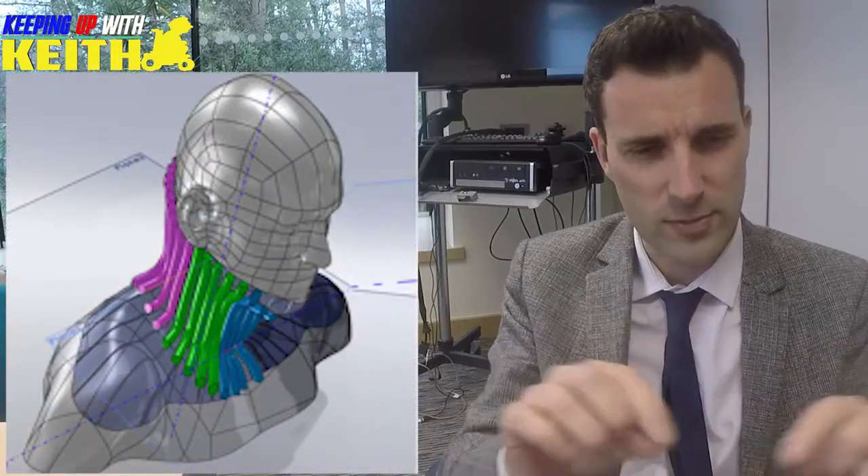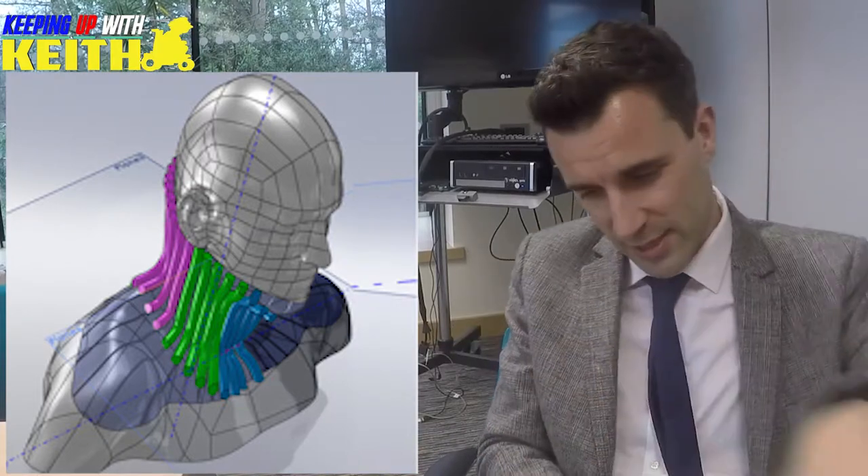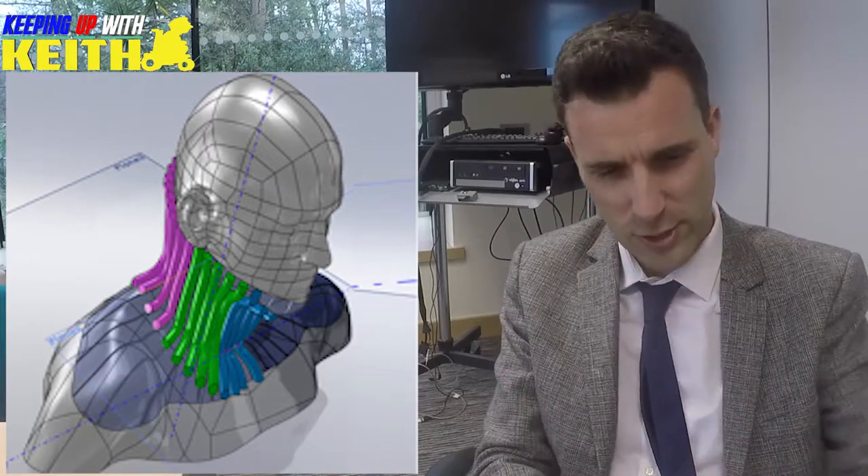The designers at Sheffield Hallam took away the ideas — it started with drawings of potential solutions, people commented, they'd go away and come back. Then they came up with some basic three-dimensional prototypes. I remember the first time I saw anything that would go on to become the Sheffield Support Snood: Heath, one of the designers, brought in some hair-curling rollers in different colours to represent different scaffolds. He slotted them into a piece of material to show you could place supports anywhere — that was a very early representation of the snood.